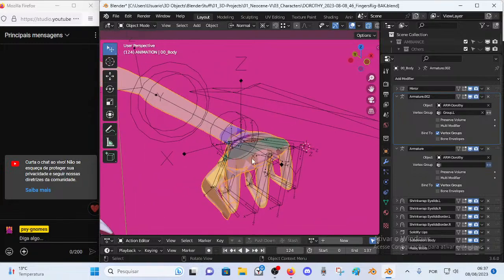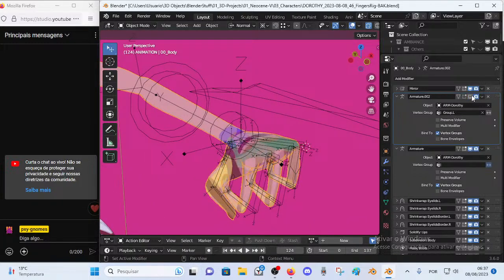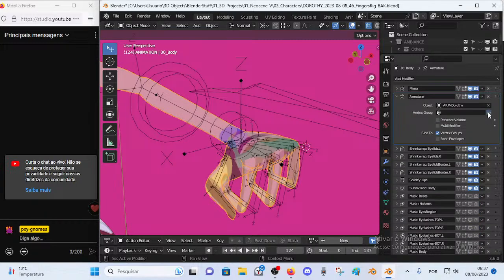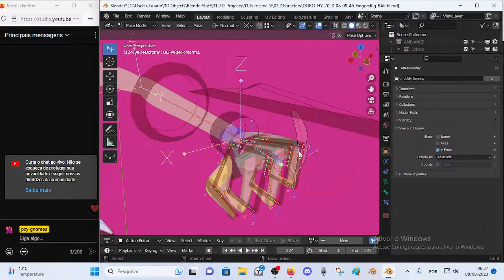So the whole mesh now is working for the hand, and I can also disable or delete this target, it doesn't matter. I can totally delete this armature, which was the one for the hand. And here we take this off because we're not using the target anymore.